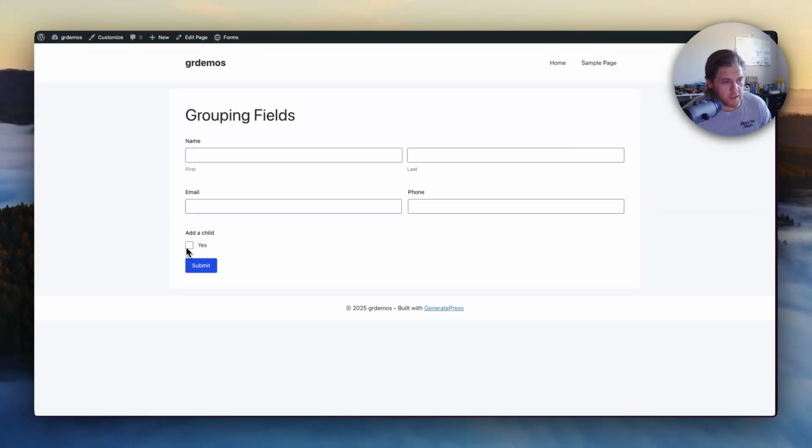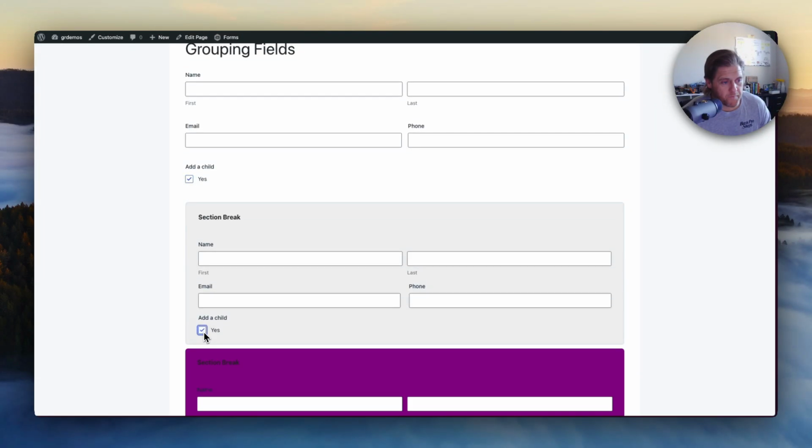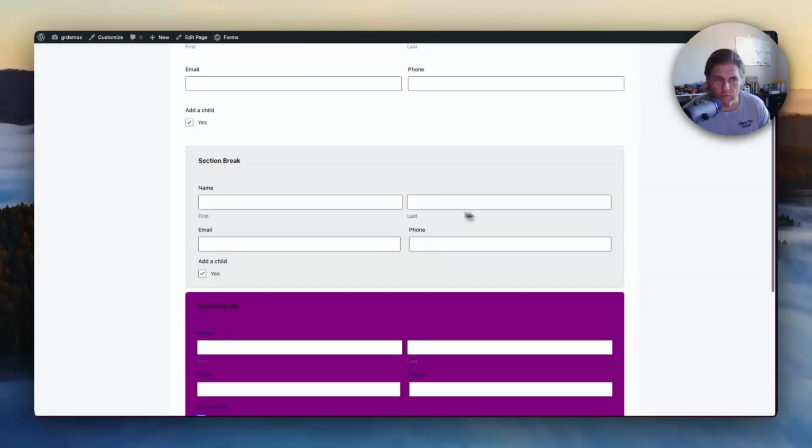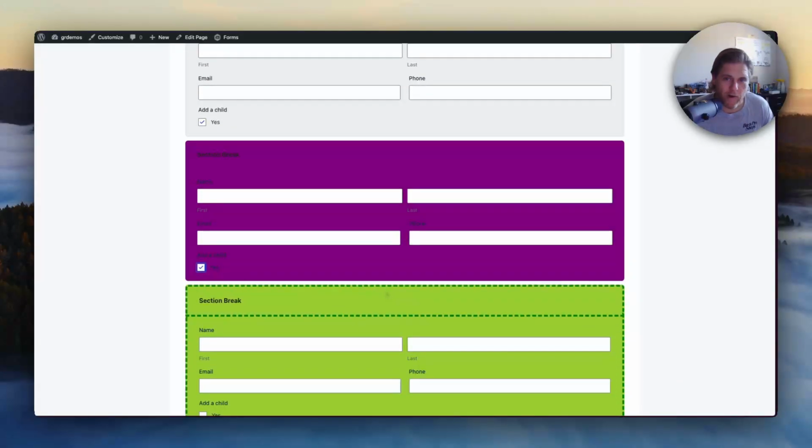So let's just enable this, and then we'll go through. And now you see there's no more collapsible functionality, so it's just the groups of fields displayed within these sections.